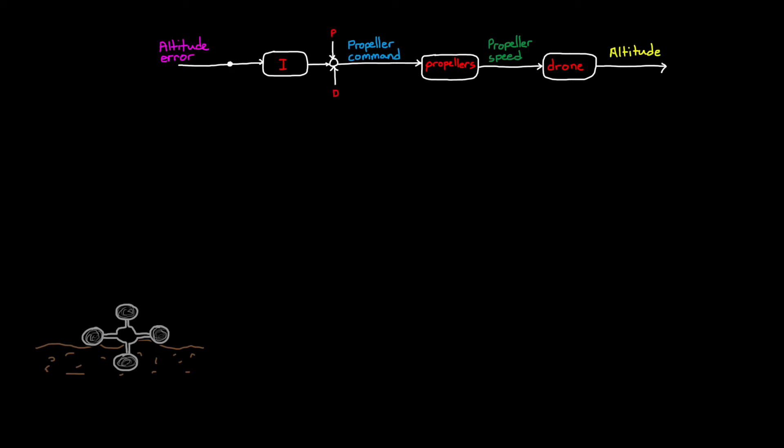For this example, we're going to see what happens only within the integral path. But there's a catch. After we turn on the drone and tell it to fly up to 50 meters, we don't let go. We continue to hold on to it for a little while, keeping it near the ground. Maybe we wanted to inspect the operation before letting it go, or maybe this was a test of a construction drone that attempted to lift something heavier than it can handle.